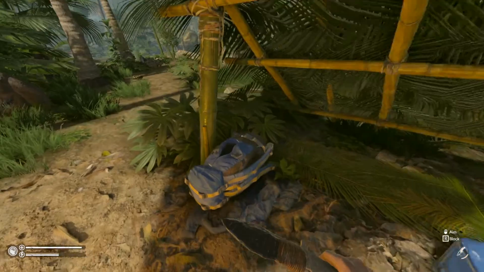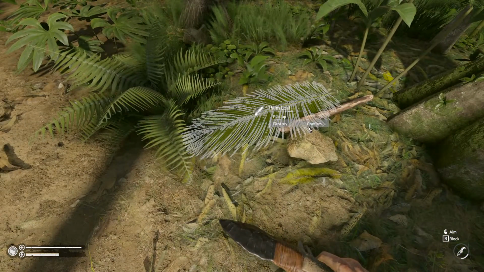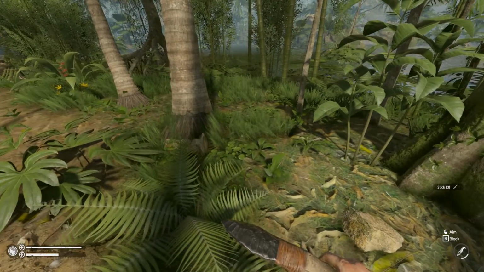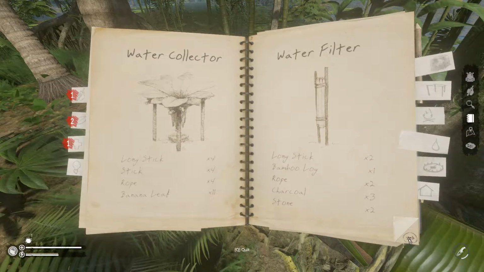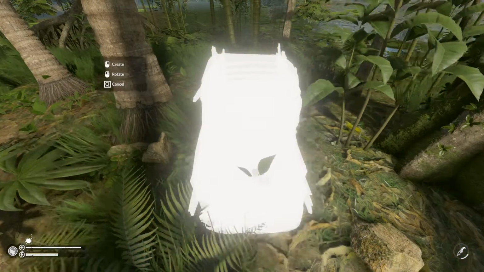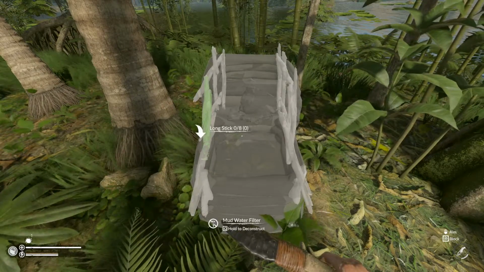Another thing that I want to do... Go ahead and destroy that. Let's go ahead and pick that guy up. I want to build a mud filter. Especially, the dry season's probably almost done. We need to build one of these guys. We'll just put it right there.